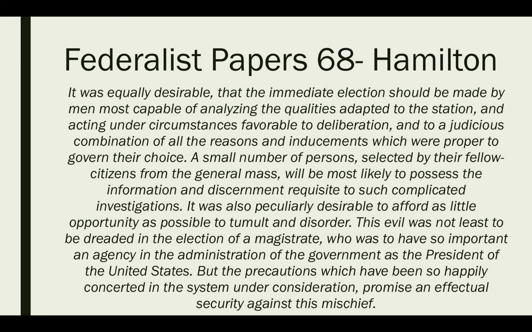And during this time when Hamilton's writing, the use of the popular vote is not the same as what I just told you. So in the beginning of the Electoral College, you had people vote in their electors, and then that was it. Those electors were free to choose and vote on the president in their own choice. Today, we see the popular vote being used to guide who the electors are voting for. And in a lot of states, electors cannot go against the popular vote. But that's not what Hamilton was saying. That's not what the founding fathers dictated the Electoral College would be.